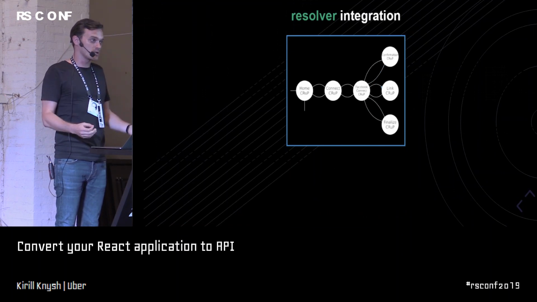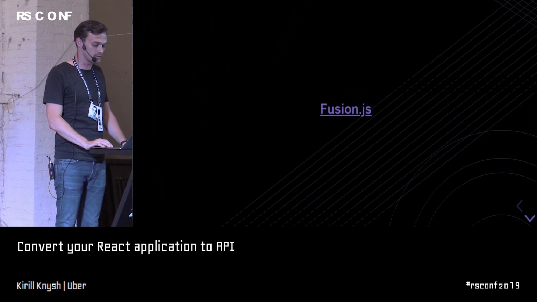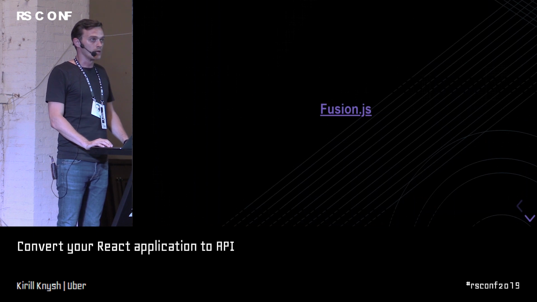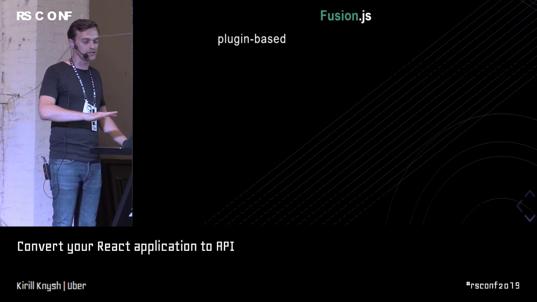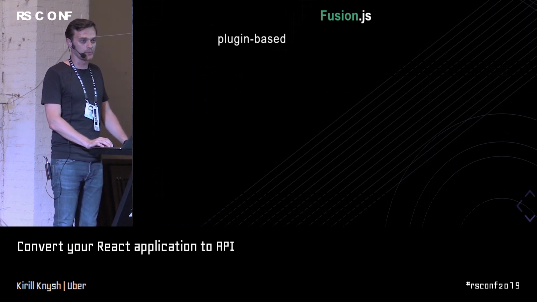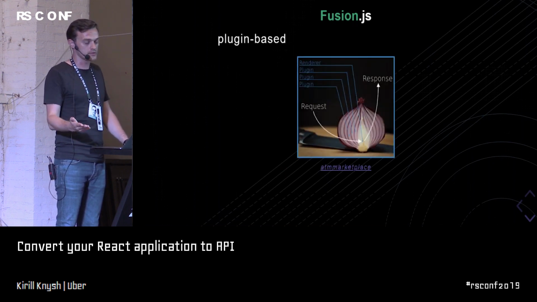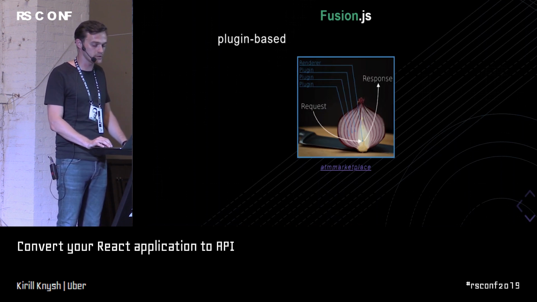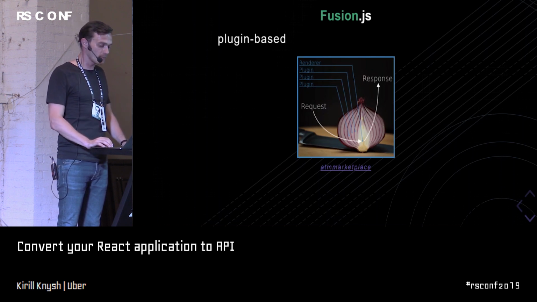So this is the concept that we implemented, that we created, and we did it based on the framework. We did it based on Fusion.js. Fusion.js is a JavaScript framework, not yet another JavaScript framework, fully developed by Uber and supported by Uber. So it's a framework, first of all. It supports server-side rendering out of the box and tons of really useful features. So yeah, just to have an overview of what it is.